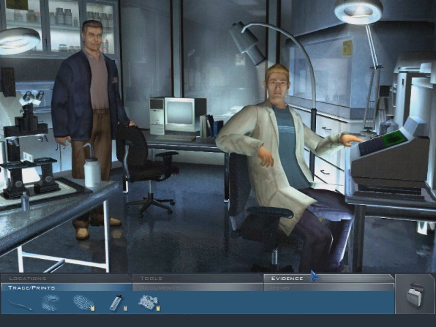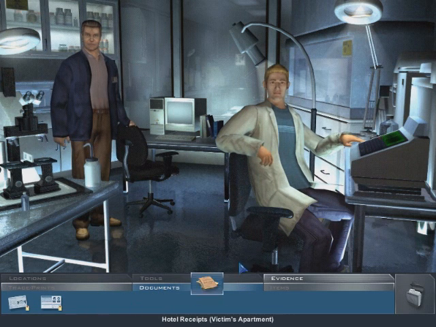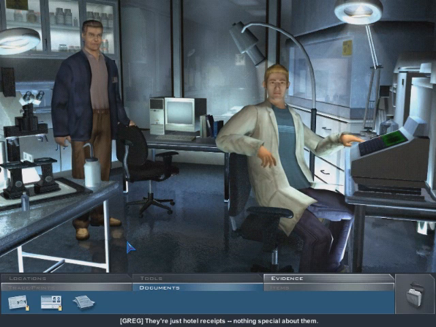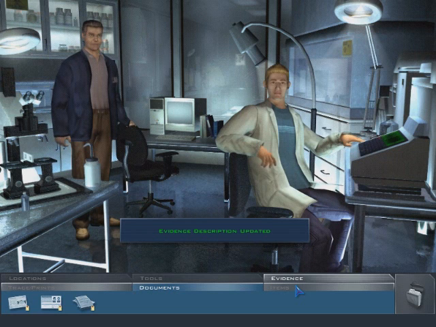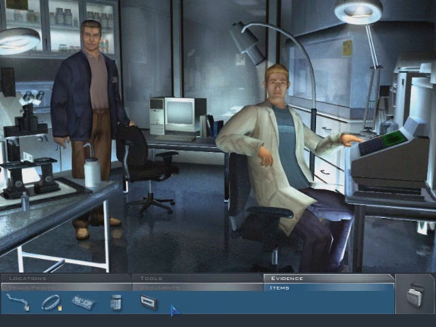What do you need? They're just hotel receipts. Nothing special about them. Man, I hope she got air miles for all these. Tough to get prints or anything useful off money. This is no exception. Came up blank.